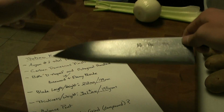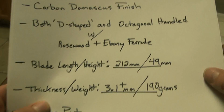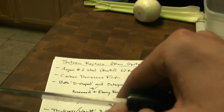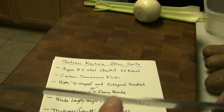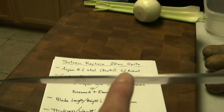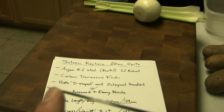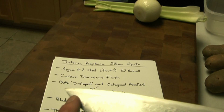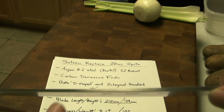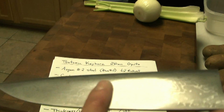Can't get it too low on the camera there, but anyhow, I'll throw a ruler up on it in just a second again. The thickness is a little over 3mm coming out of the tang here, but it does taper down the entire length. It has a distal taper through the entire blade. You don't really see that on too many knives these days. It does have a very hard convex right before the edge, like I said, giving it a lot of strength. But you can say through the body of the blade, we're talking 2.5mm roughly, maybe 2.6. So, okay.